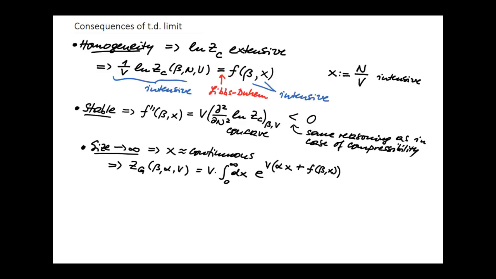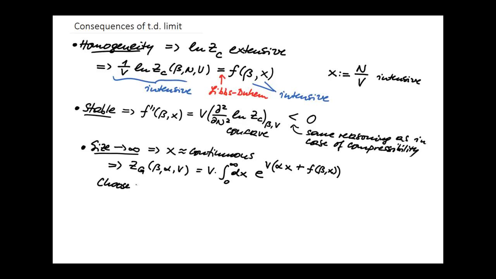Now we know from stability that little f is a concave function. This means strictly concave. This means that the first derivative of f, so f prime, monotonically decreases. So x in this integral is in the range between 0 and infinity. At x equal to 0, this function has some slope, some f prime at 0. And this is larger than f prime at x larger than 0. So this f prime monotonically decreases. Or in other words, minus f prime, minus the first derivative, monotonically increases.